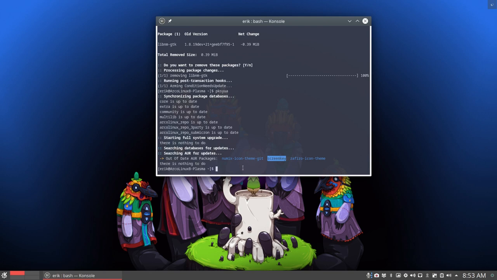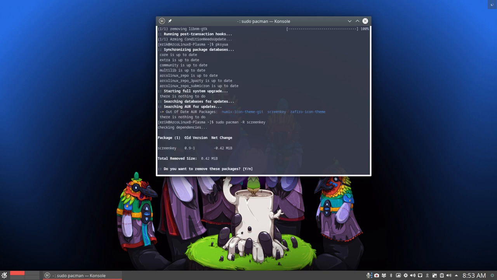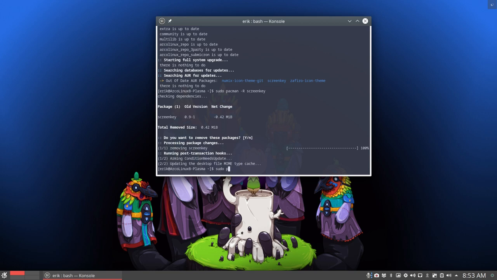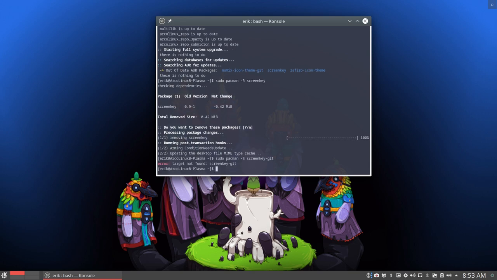This one, we know what this is. It's the developer who doesn't want to change. Well, he has his reasons to not change that thing. And I have my reasons to install the screenkey git in respect. Yeah, it's from Yay, so from AUR. Pacman does not know things coming from AUR. We need Yay or Trizen for it.